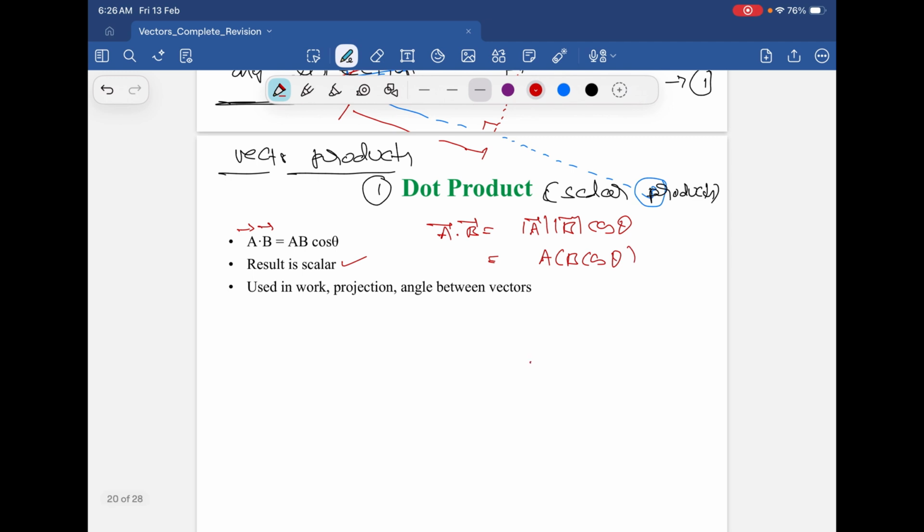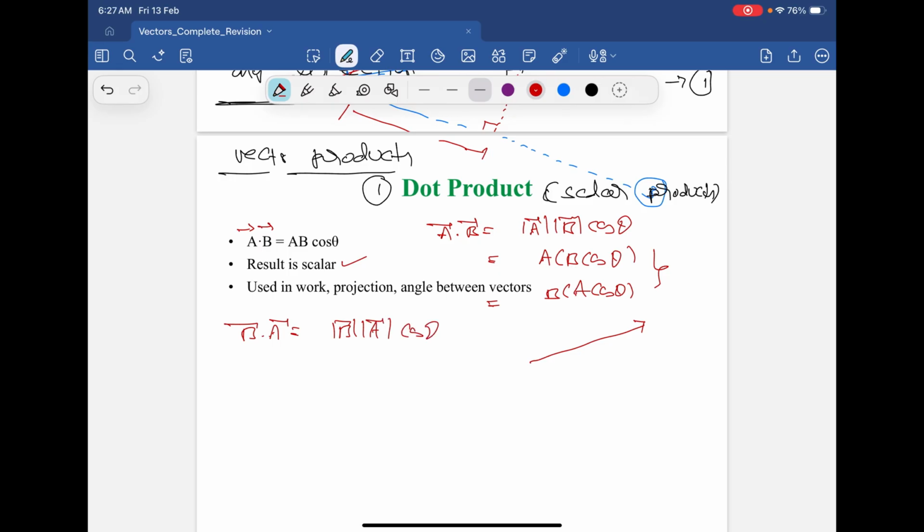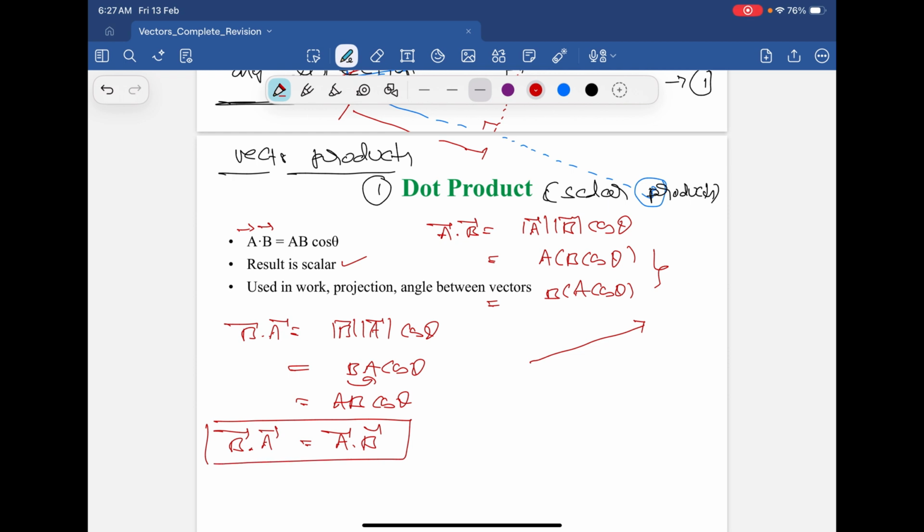Okay students, so for example one vector is there, fine. Or you can also write B into A cos theta, no issue, both are the same here. Here B bar dot A bar is, by definition, mod B mod A cos theta, which is BA cos theta. A into B is B into A, so this is also equal to AB cos theta, but AB cos theta is A dot B, which is equal to A bar dot B bar. So the scalar product, you can say, the dot product, is commutative. Keep this point in mind.